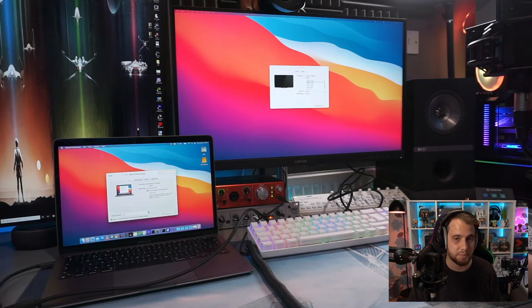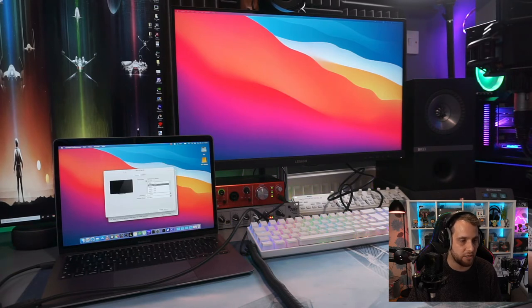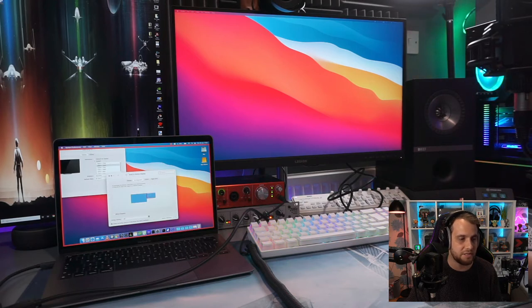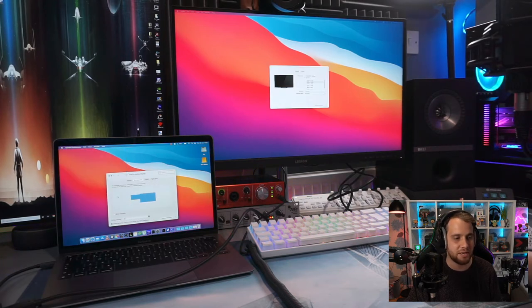So we need to go into display settings. And I don't know how much of this you're going to be able to see on screen, but on the Mac, there's an option called Gather Windows. I know we don't want that one. Arrangement. Sorry, I've only been using Mac for about a week, for the first time in 10 years. So that now should, yeah, there we go. Mouse is in the right position.